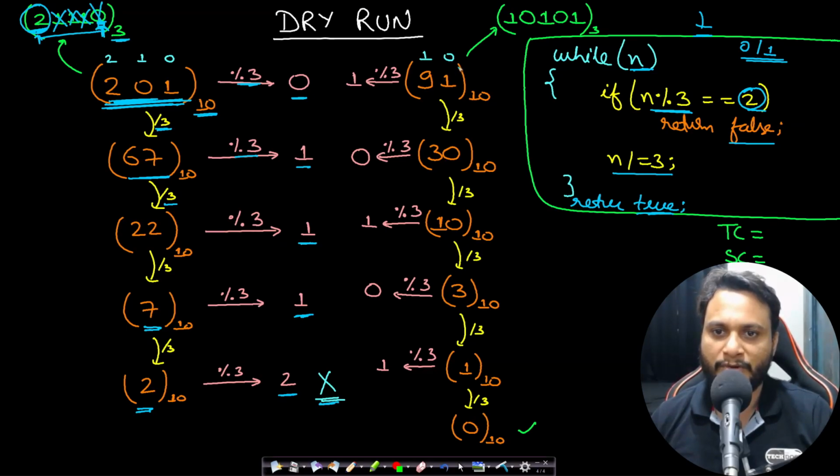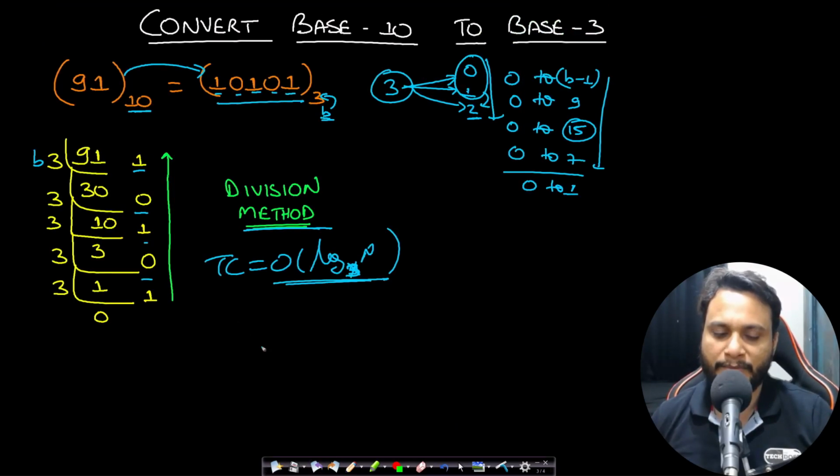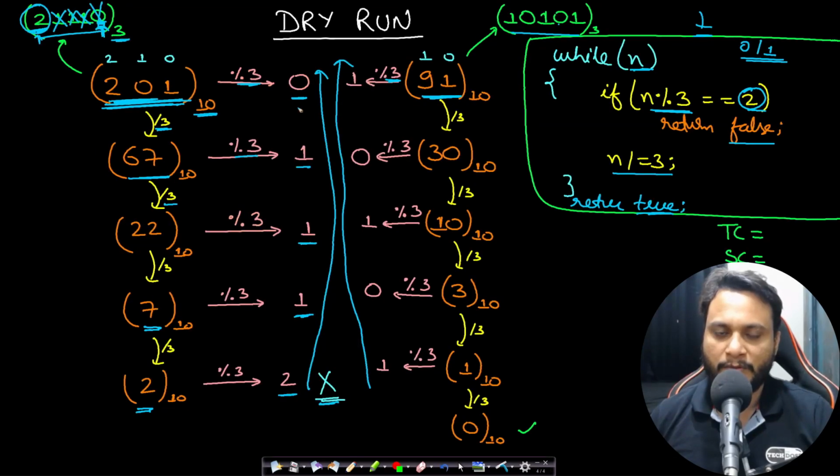You can repeat the same process with this entire thing, right? With 91, and this is going to work. You know that its base 3 representation is 10101. Okay. So I leave it up to you. I have already given the answer. Now in this case, when you keep tracking the remainder, you will find that 21110 is actually the base 3 representation. And if you look at it, 10101 is the base 3 representation of this 91, right? So by taking the mod of 3, you are actually simulating this division method of tracking the remainders. Okay. So I hope this idea is clear.